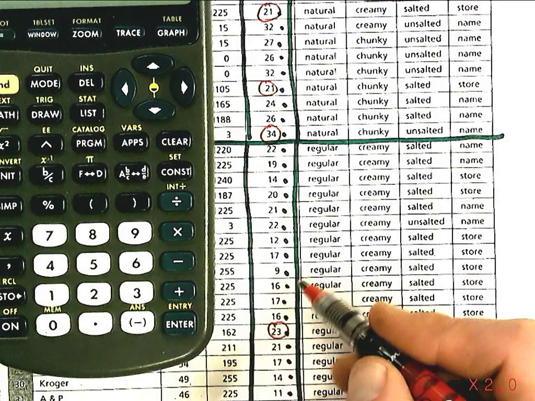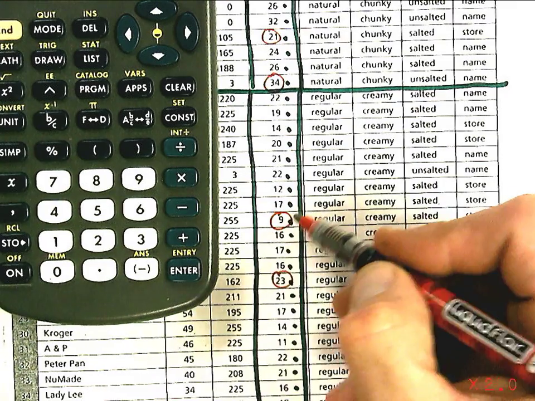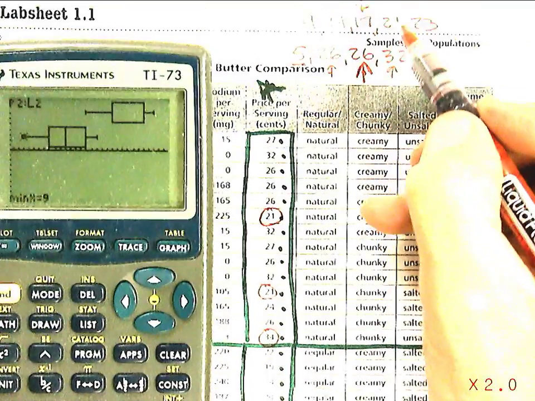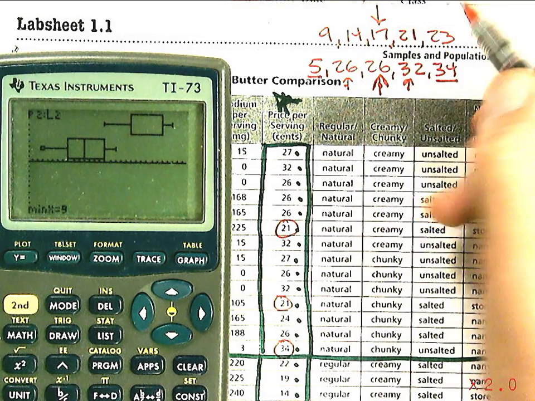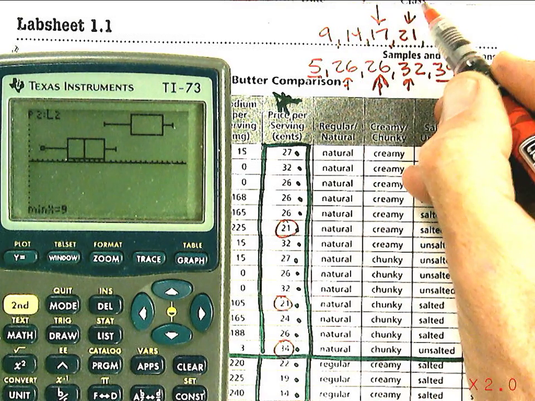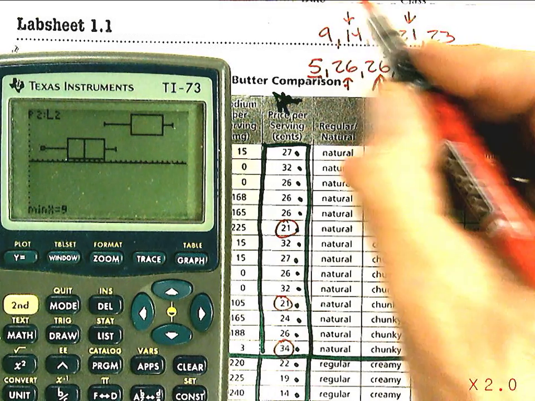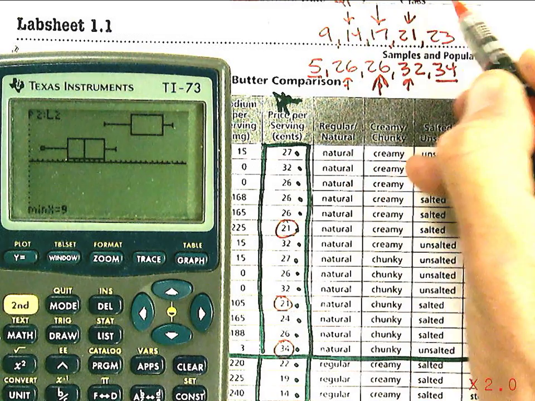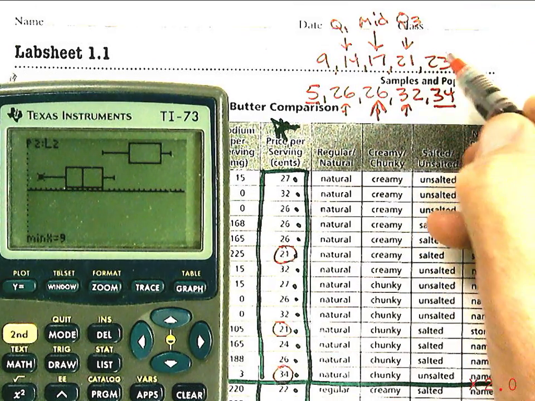Again, you can look on the data set and see that 9 cents is the lowest price per serving. So 9 is the lowest, 23 is the highest, and these numbers tell us where the middle is. You can think of it this way. This is the middle, called the median. This is the middle of the upper half, and this is the middle of the lower half. In other words, we've cut it into quarters. Q1, the middle, like halftime. Q3, sometimes called the middle of the upper half. And then the maximum and minimum numbers.